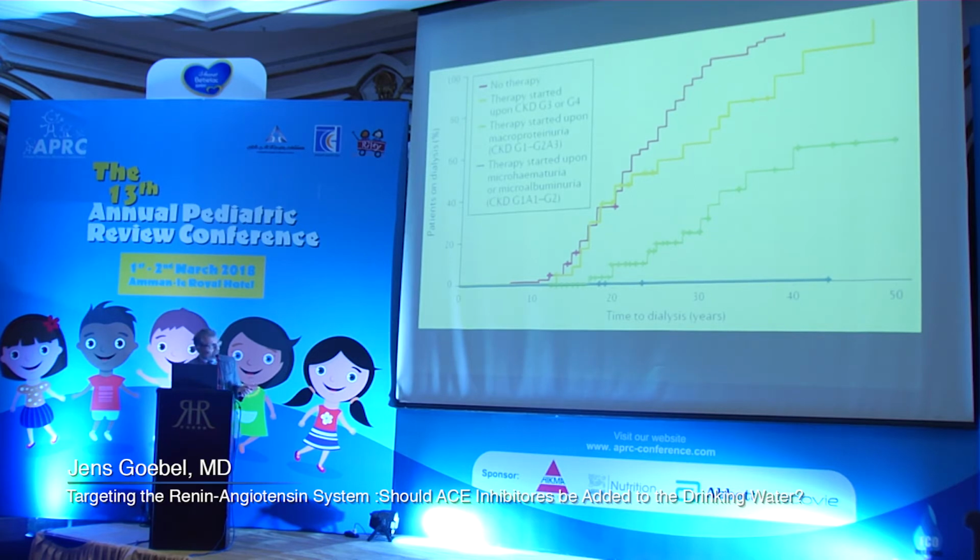Like I told you a few slides ago in that first review article, when I said a protein to creatinine ratio of below 1, while not normal, may not be particularly risky. That has changed. I didn't put it on this slide, but this shows you progression to end-stage renal disease in years, and these different colored lines show how that progression looked based on what stage of chronic kidney disease people had, but also whether or not they had much proteinuria. And this blue line that shows absence of progression were actually patients who were treated for a protein to creatinine ratio of no higher than 0.3.